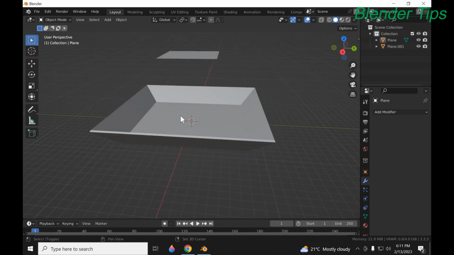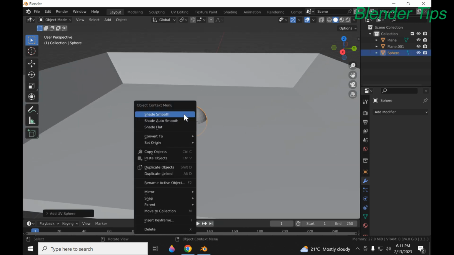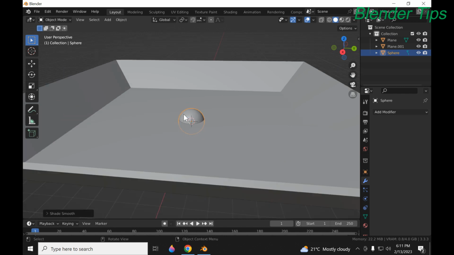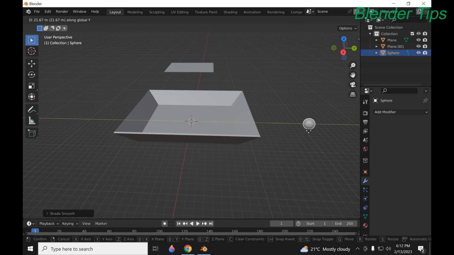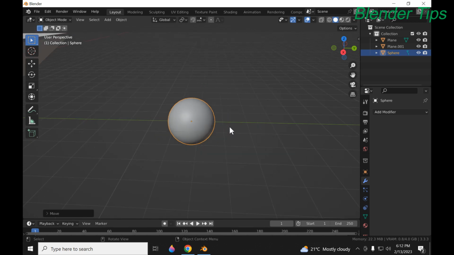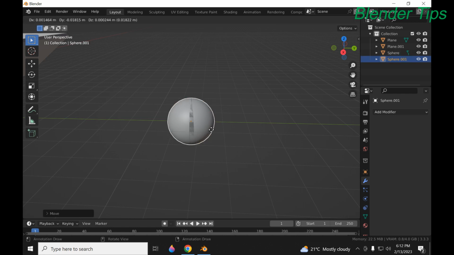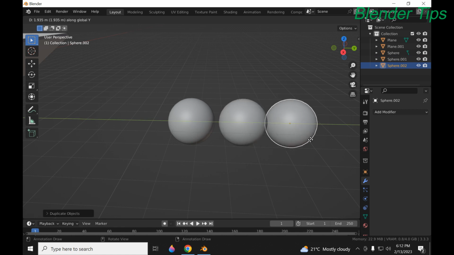Now I add a UV sphere, make it shade smooth, and move it along the Y-axis. Focus on it by pressing Shift dot on the numpad. Press Shift D to duplicate, and again press Shift D to duplicate.